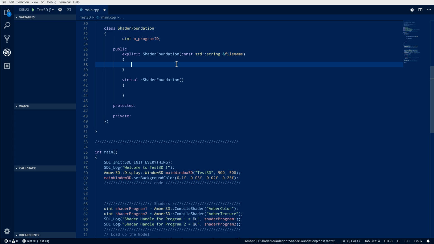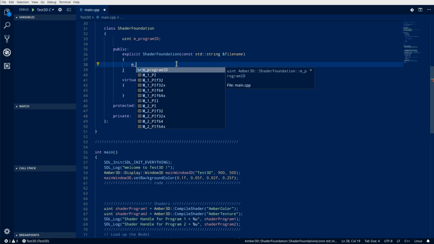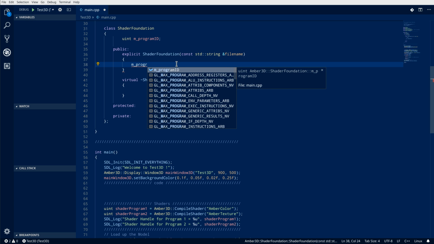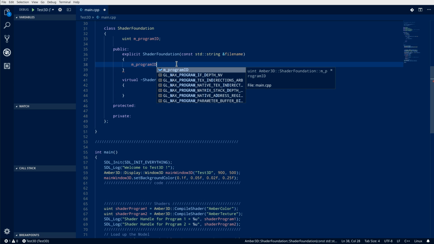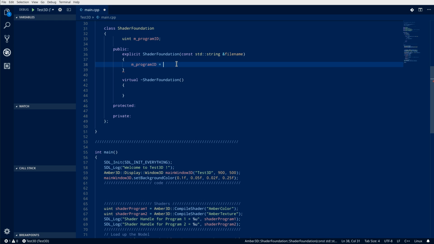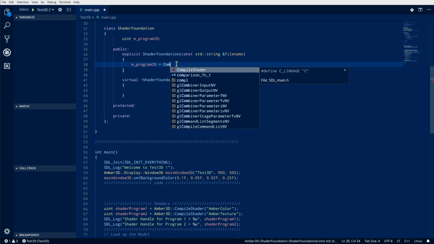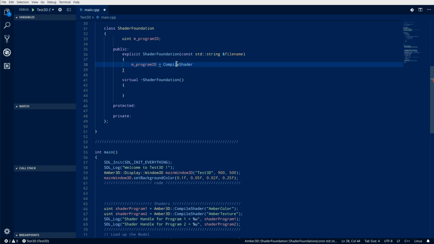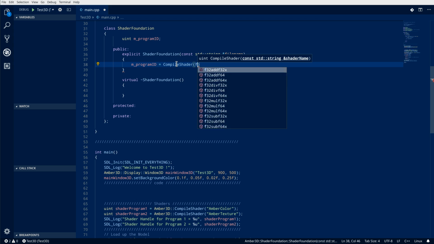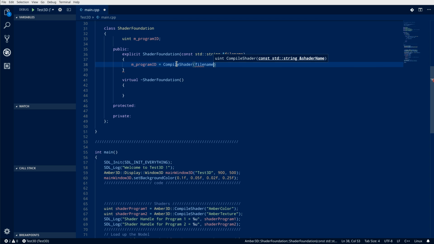We are going to put m_program ID equals compile shader, and then we just need the file name, don't we? File name. There you go. That'll work.